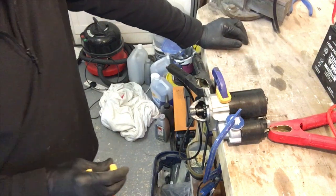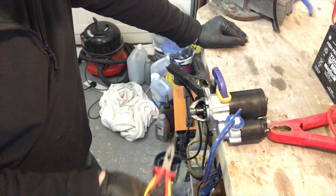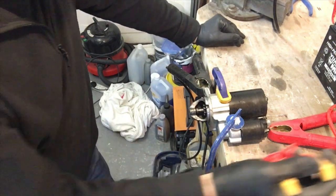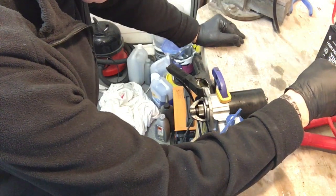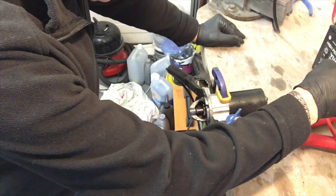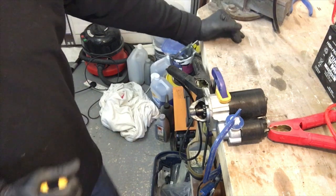I've just done this several times, probably 10 times, and it's very slow. It does throw the Bendix in, it does turn over, but it's turning over really slow. And on one occasion, bang, it came in really quickly, and started spinning very, very quickly. So let's have a look. That's really slow. Whoa, that's what it should be. I'm glad I did that.